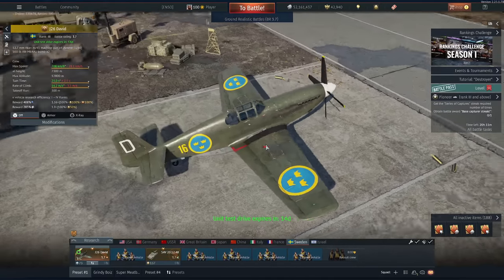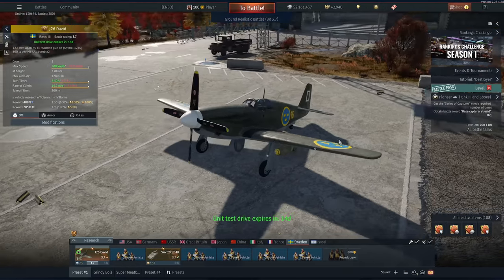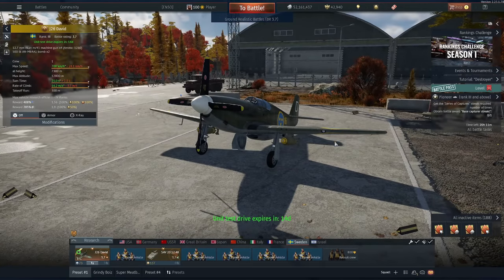You can get a test fly for this thing if you buy the Battle Pass, and then you can earn it later on once you've got so many rewards, or spent a lot of money.